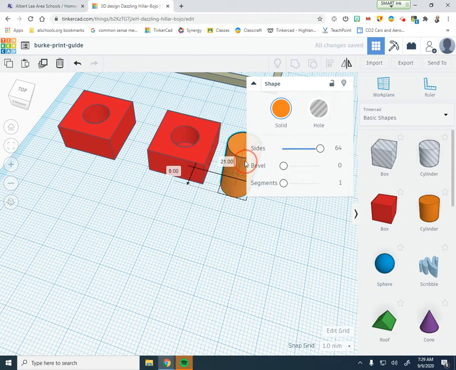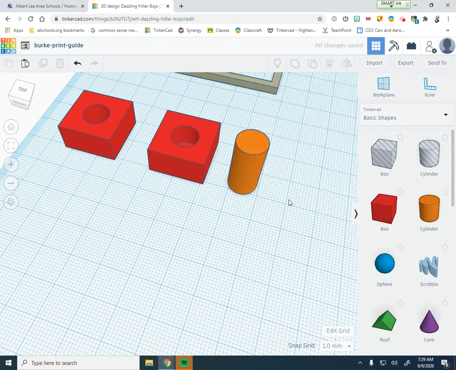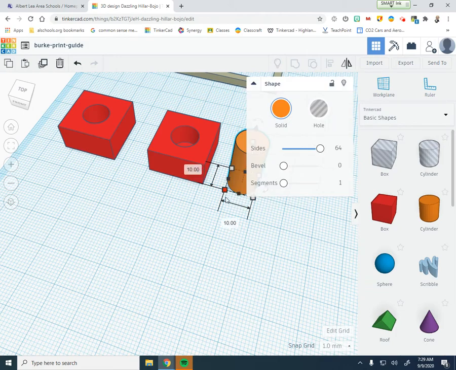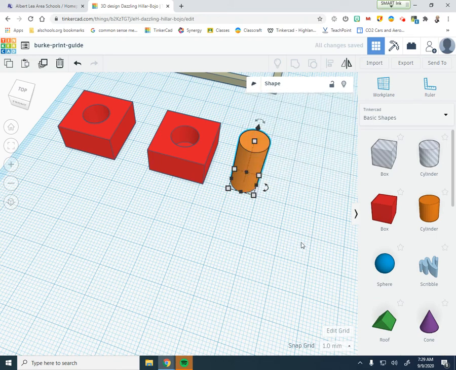And it's just the tolerances of the printer. It's just not going to do it because the plastic melts a little bit, there's a little extra plastic, so you need to give some leeway for it. So if it's something that you wanted to make as an axle that needs to spin freely, you would always go 1 millimeter smaller. So we would make this 1 millimeter smaller. So we'll make this 9 and 9. Okay, so this being 1 millimeter smaller will fit loosely in here. It'll be able to spin freely. So that would be if we're going to make an axle or something that needs to move freely.